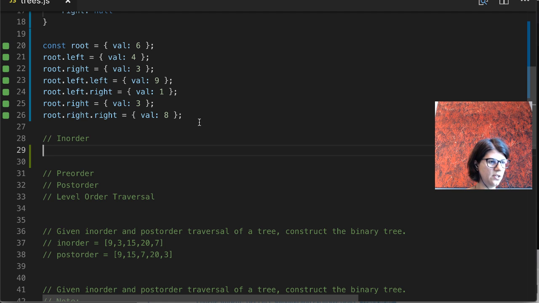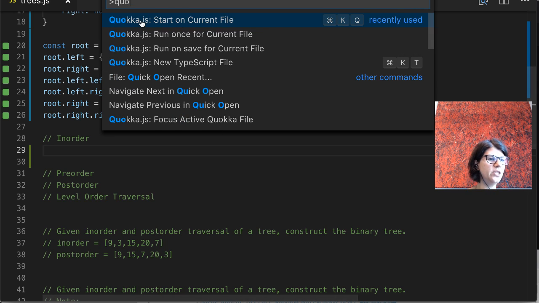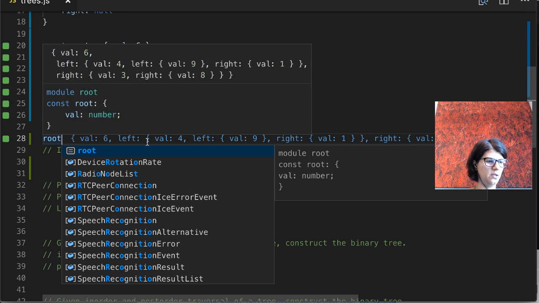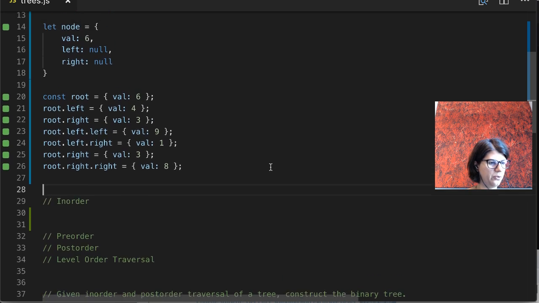Oh, hey Jihati, that extension that prints stuff out, somebody showed that to me in the last stream, and it's Quokka.js. Hold on, I can show you that. Yeah, Quokka.js, and I have it on start on current file. It was only recommended to me last week, so I have the free community version for now. The Pro version has a few more features. Yeah, you just type root, you don't even have to do console log, and it already shows you what all the values are. But I might get the professional version. I've only tried this since last week, so I wasn't quite sure if I want to keep it. But for stream, it's really useful because you have a small file, so you don't run the risk of anything slowing down, and it can infer everything. Yep, it's pretty nice.